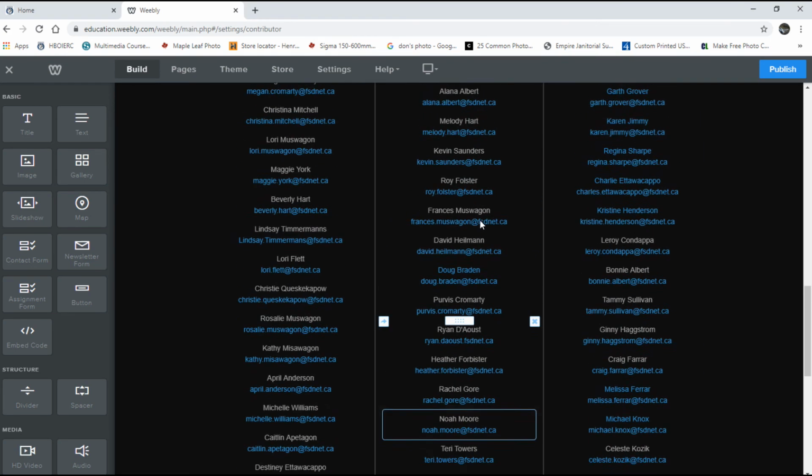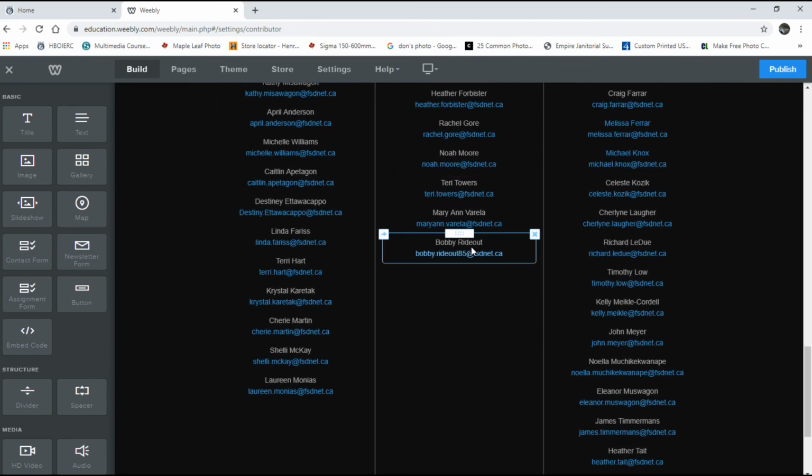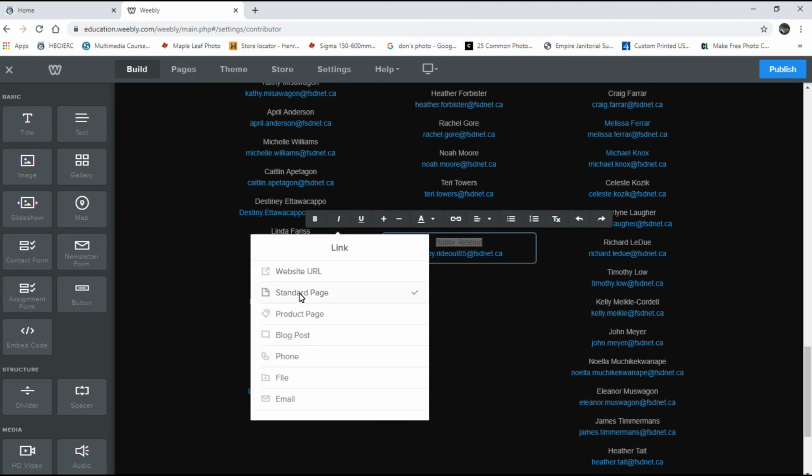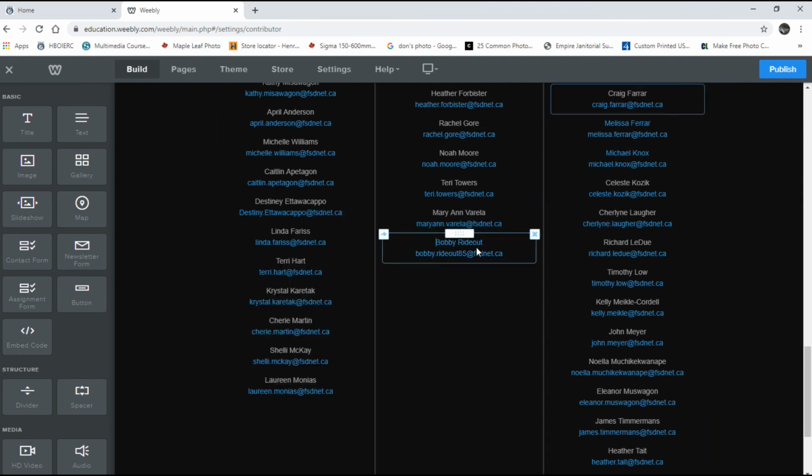Now, the way we have this set up here, anybody whose name is blue, and it describes that right here, if your name is blue, it means you have a page. Okay, so let's give him a page. So I'm going to highlight his name. I'm going to go link again. I'm going to go to standard page. Remember, websites are outside, standard page is within the website here. So we're going to scroll down to find right here. These are the two. We did this one today. So I'm clicking on that one because it's the one we put content into. Okay, so it's there. It says on link. I'm going to click one time in the white and then click outside. And now you can see that his name is blue. Again, if I want this to be active now, I go publish. If I don't hit publish, it saves it, but the general public won't see it. So I'm going to publish it.